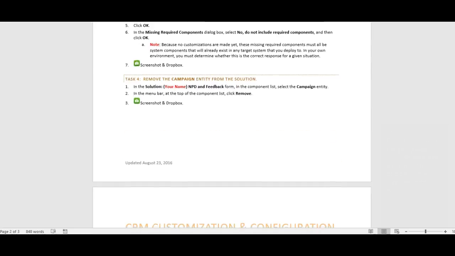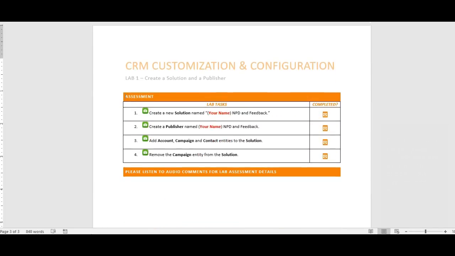Further down in the lab guide, you'll also see a form at the bottom. This form essentially is a handy checklist that you can use to track your progress in this lab. But I'll also be using this same checklist to check off your assigned task based on what I see in the Dropbox and the CRM audit feature. Note that you will also see the icons here in this checklist form for each assigned task, so you can quickly know what was required for that particular task. Also, I will be giving you audio feedback in the Dropbox for each of these individual lab assignments.